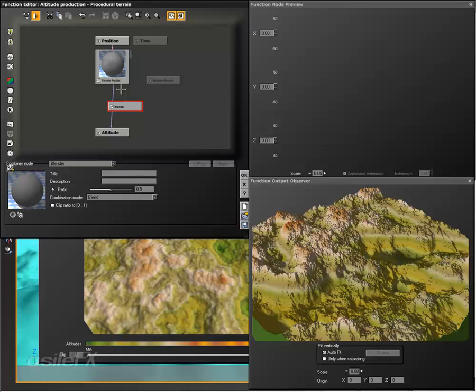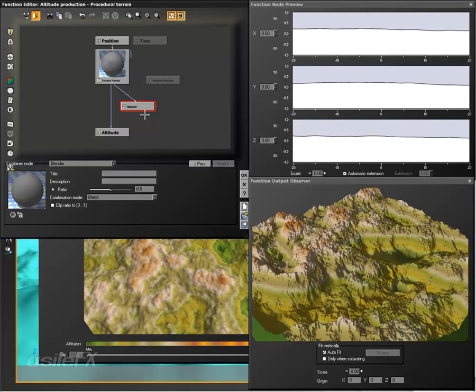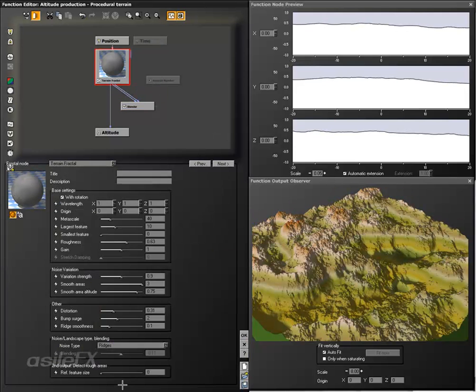So let's take a look at one use for it. Just a basic on-off switch without any real extra controls. What I'm going to do is connect input 0 to the altitude of the terrain fractal. And now, if we want to work with the rough areas but have a preview, we normally have to disconnect the altitude and then connect the rough areas. Well, let's create a blender instead that we don't have to modify the slider at all. So I'm going to connect input 1 to the rough areas. And let's go ahead and add a little rough area so there's something to work with.